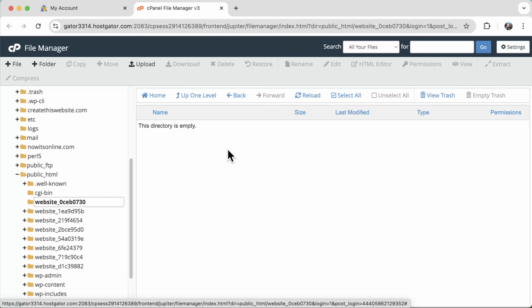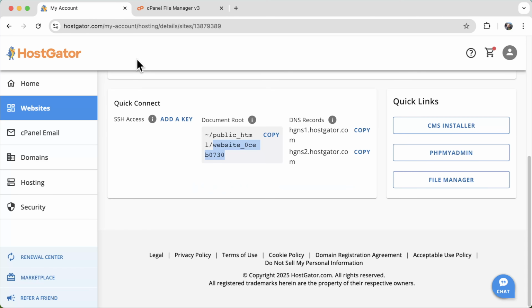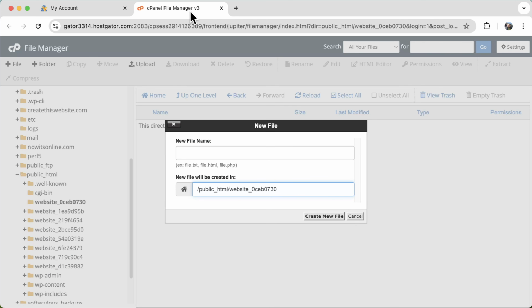If there are files in it, you can select them and just press delete. But let's actually load something on your website without any AI. Let's go to File. Make sure it has that correct directory, just like this right here. And let's make a file called index.html. Index.html is a special type of file that tells your website, when it loads your main website, like yourwebsite.com, this file gets loaded. The index.html gets loaded. So let's just create this file.